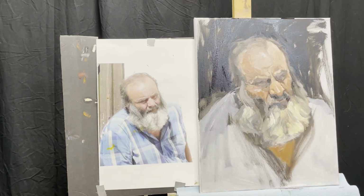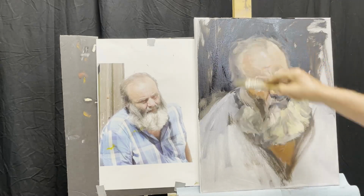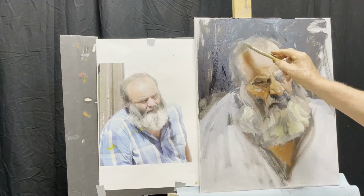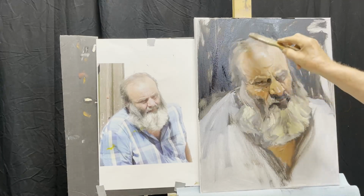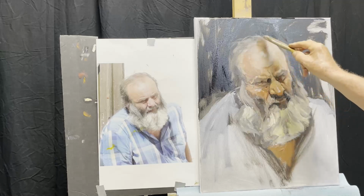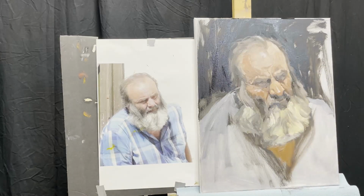Okay. Let's go back into his shirt. Actually, you know what I'm going to do? I'm going to go back into his hair a little bit. Right. There, I see it. Oh, I like that stroke I just did. I think it defined a little bit more what his hair is doing up above.